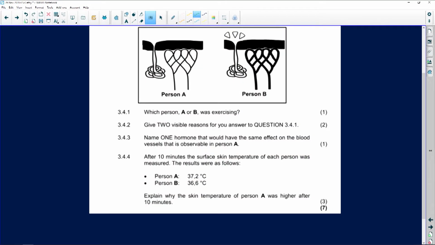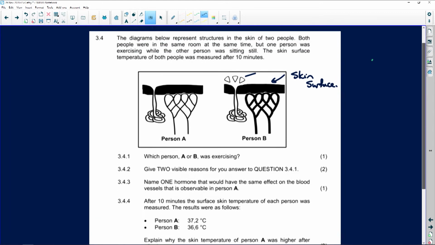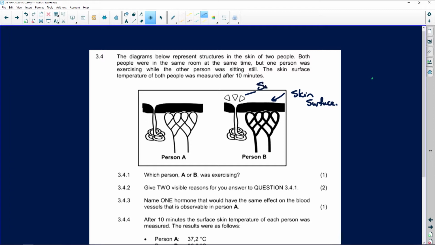All right, here we go. This is skin. So, what have you got? Here you've got the skin surface. This is your sweat, which is water and wastes. These are your blood vessels. Now look at the difference. This is your sweat gland. They can give you complicated diagrams and they can give you easy ones like this. So that's your sweat gland. There's a sweat gland as well. There is the duct.